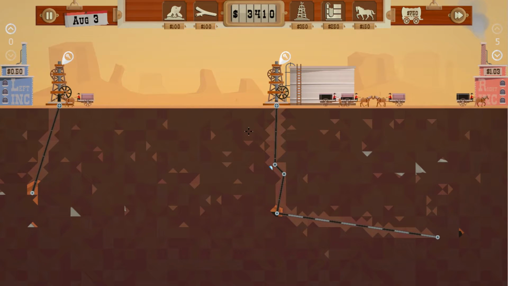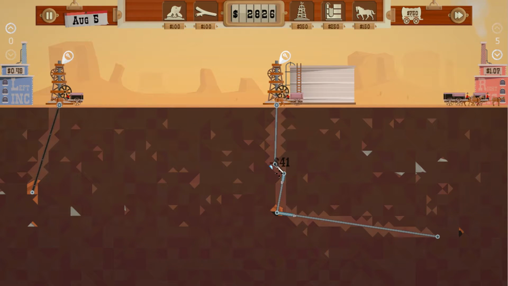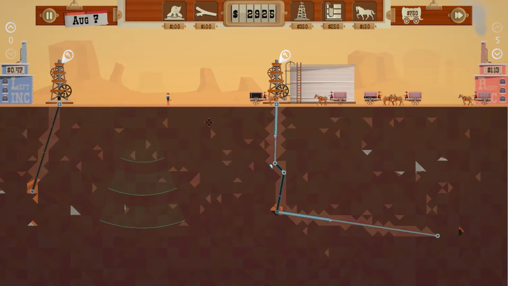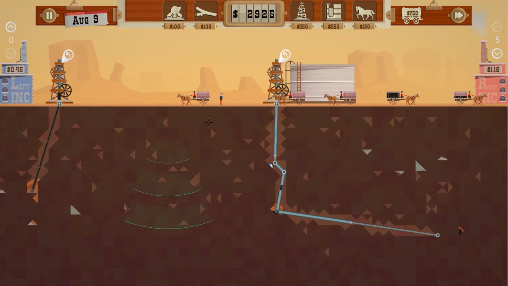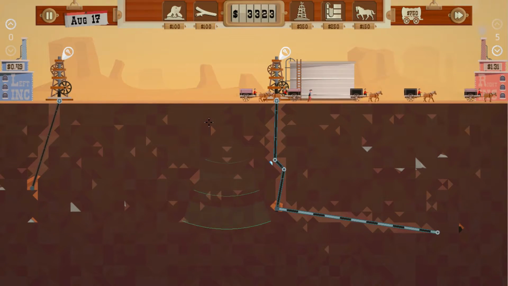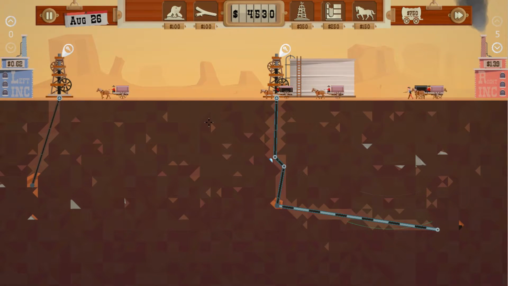So let's speed up the process here by upgrading these pipes. Trying to maximize as much oil as we can definitely grab out of here. And let's see if we can actually get lucky one more time. Drop one more dowser. And let's see if he's able to find anything for us. That'll be just mint. And we are taking up that oil really nicely.